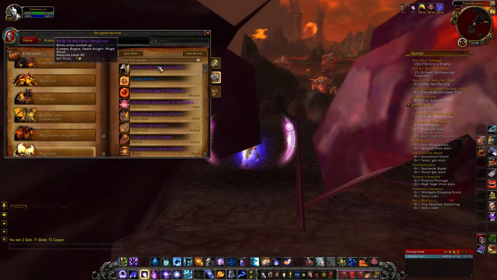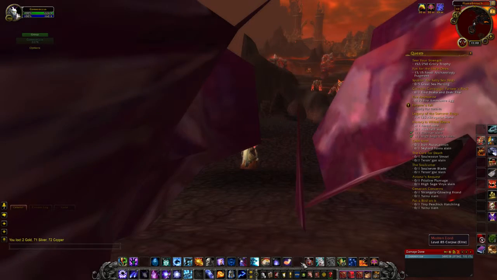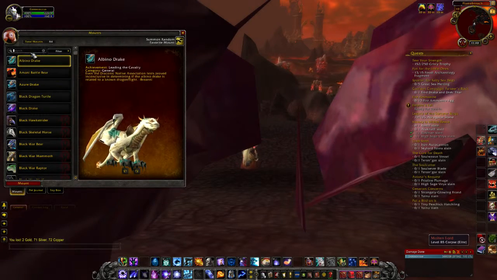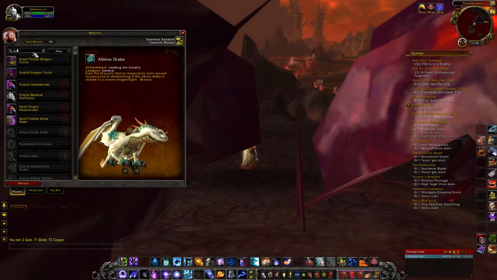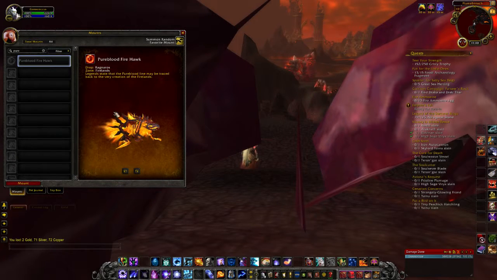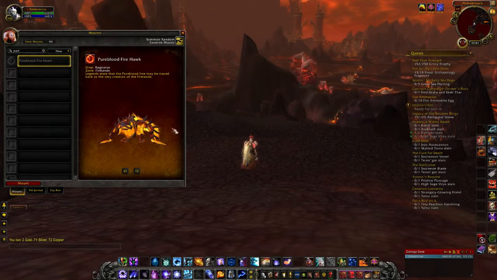Ragnaros. He drops the Smoldering Egg of Millagazor right here. Teaches you how to summon a Pureblood Firehawk. So we type in Firehawk. Okay, that's it. Pure. We'll type in Pureblood, two words, of course. And that's it right there. Yeah, it's a flying mount. Phoenixy looking. Been trying to get it for a while now.